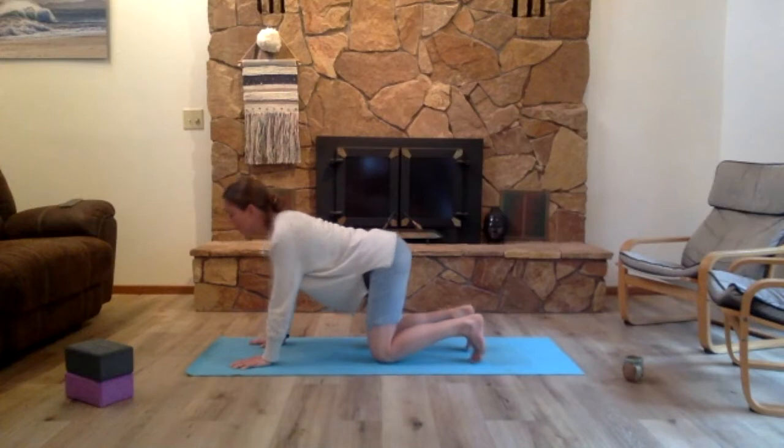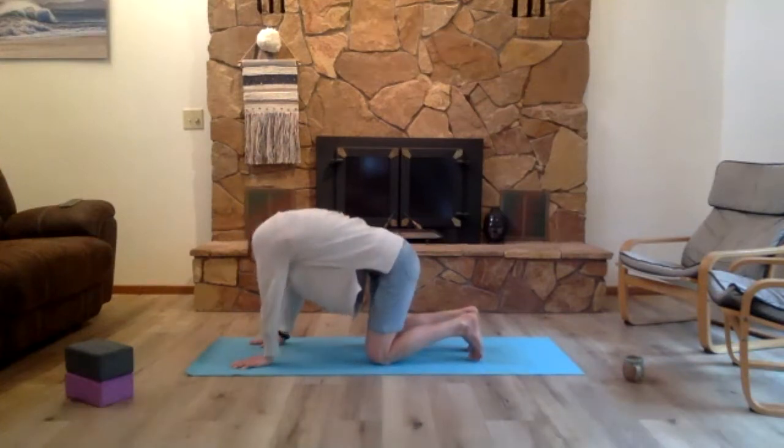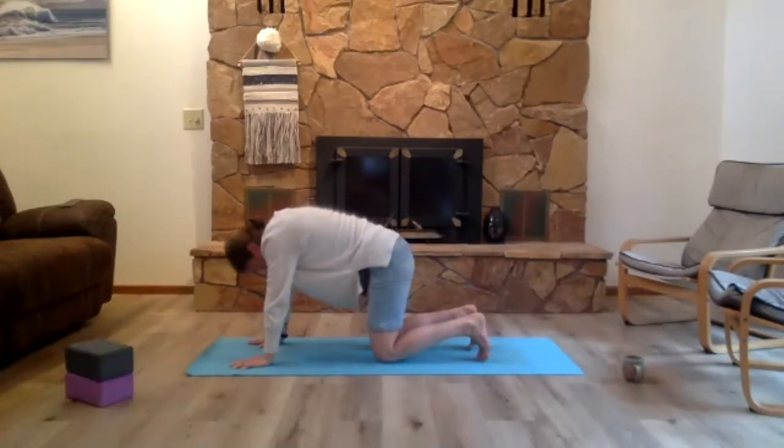Inhale, drop the belly, scoop the heart forward. Exhale, pop up the left side body this time. Push down with the right heel of the hand. Kind of get that curvature to the left. And then around the spine up towards the ceiling. Again, rocking side to side here. Pausing in the middle, take a big breath in. And then exhale, neutral spine.